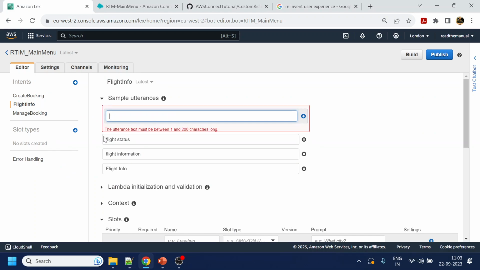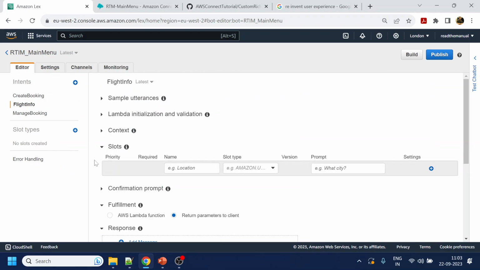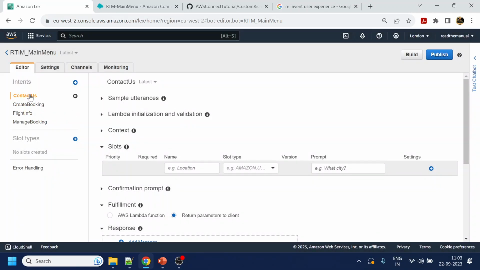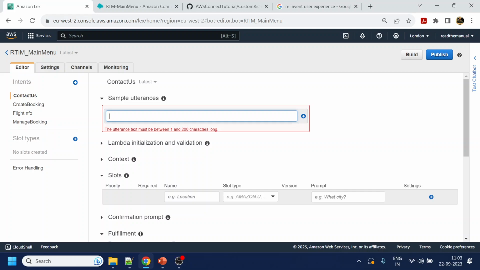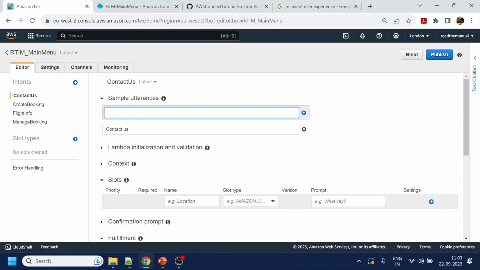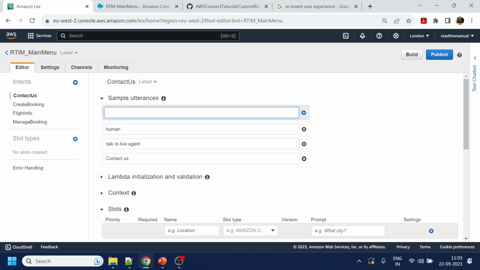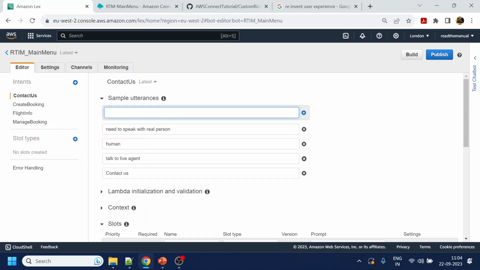And contact us. So this will be the last one of the major intents, right? Create intent, contact us, and click add. Contact us, talk to live agent, human, need to speak with a real person, something like that they can say, right?